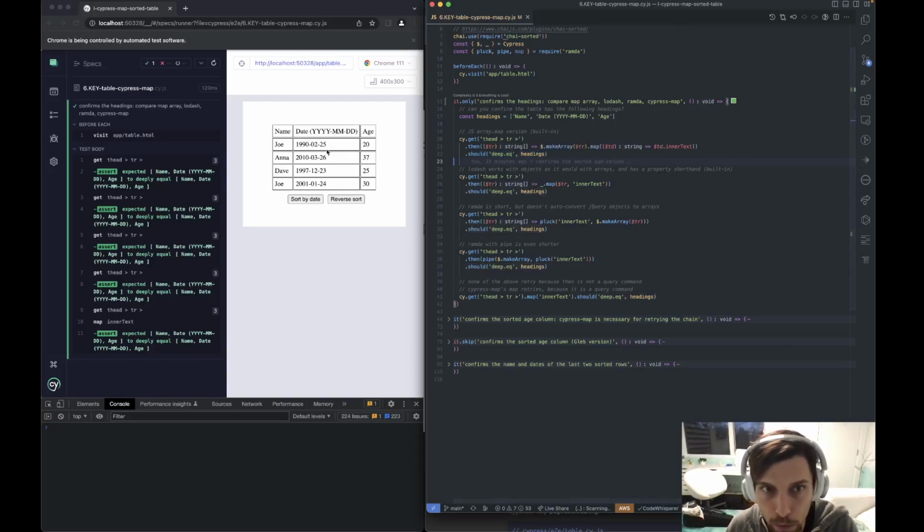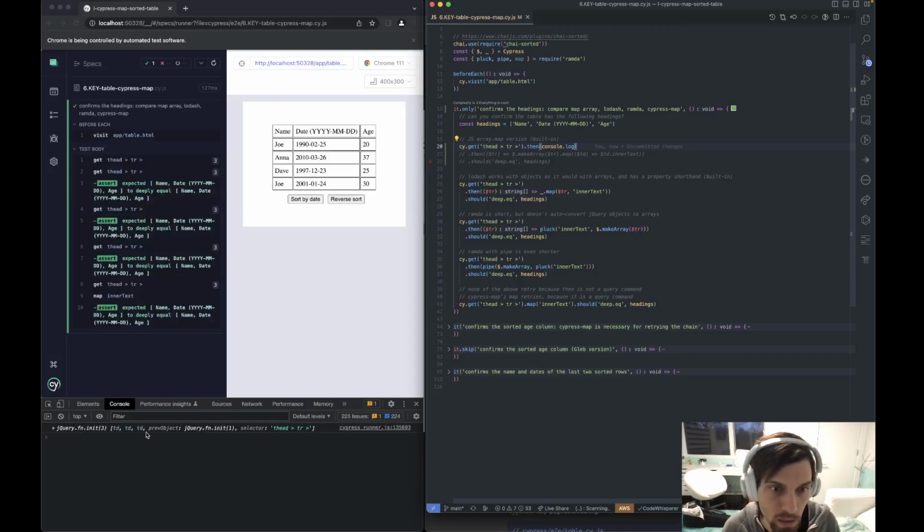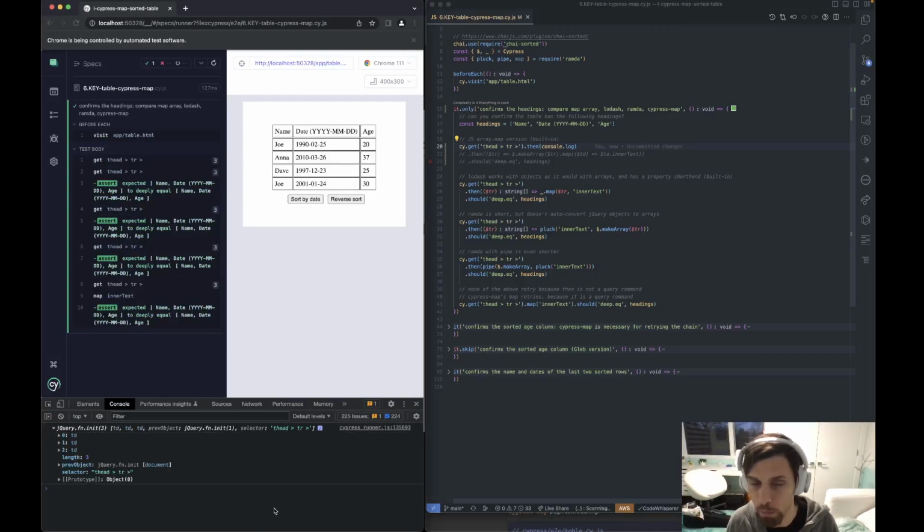So here is how we would shape this data in the first row in the built-in way. It yields a jQuery element. So we could, if you want, just console log this for a second. That is this, and then I'll use vanilla console log so you can see it. So it is a jQuery element, and we have to shape the data to make it into a format where at the end, we just want this array.